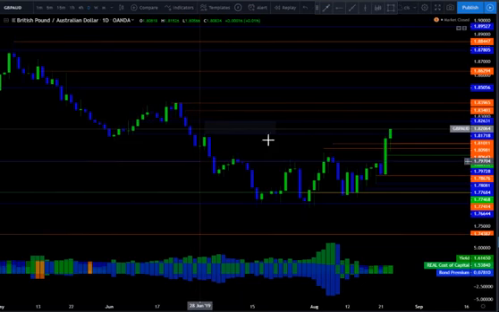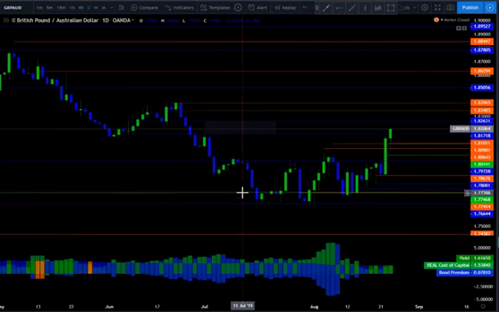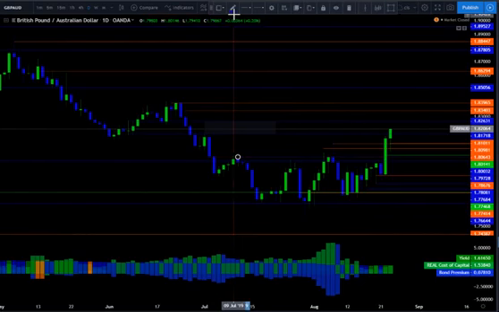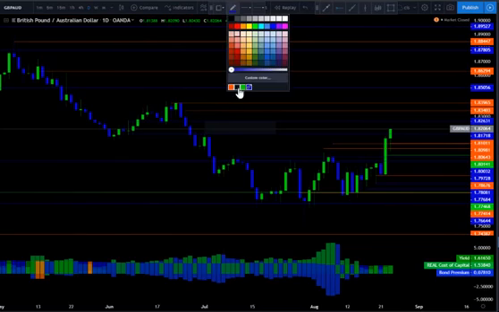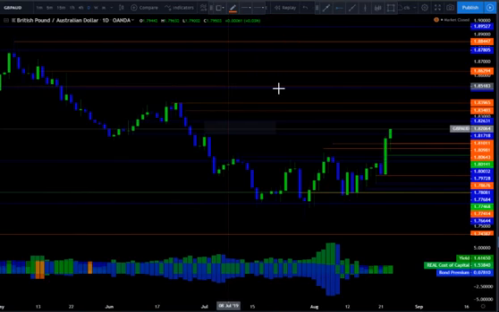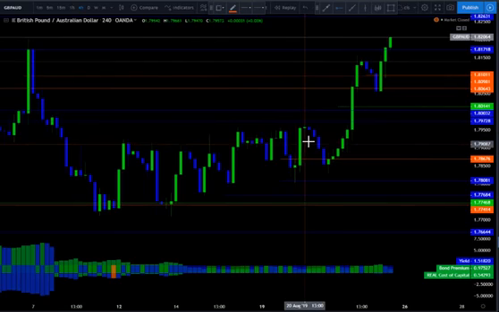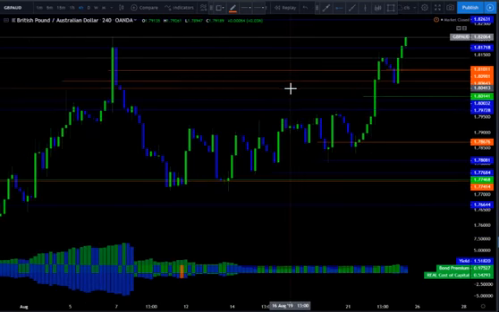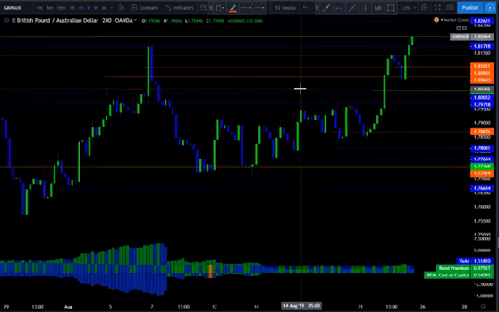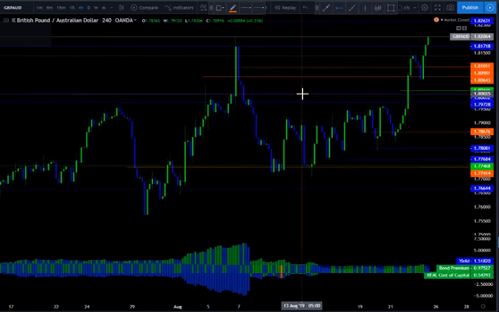I'm not going to mark anything else on this daily. I have one more market making area here. I'll mark it. But that should be sufficient for this trade, because once we get in on this Australian dollar against this British pound, and we look at some of this price action, there's going to be quite a bit. So here we are at a 4-hour. And it's taken me a little longer than 10 minutes, but I want to really go over this enough so that you can get an idea as to how to set it up for yourself.